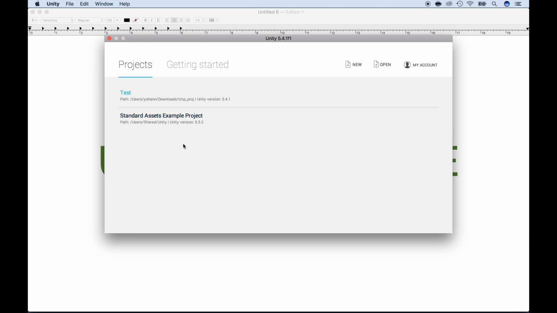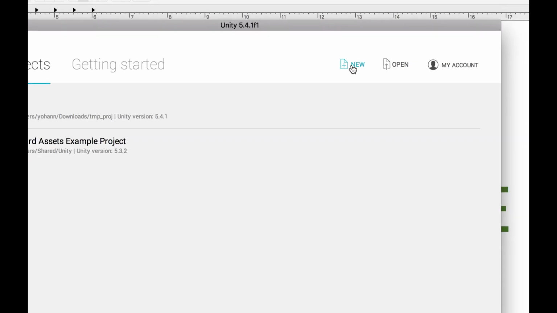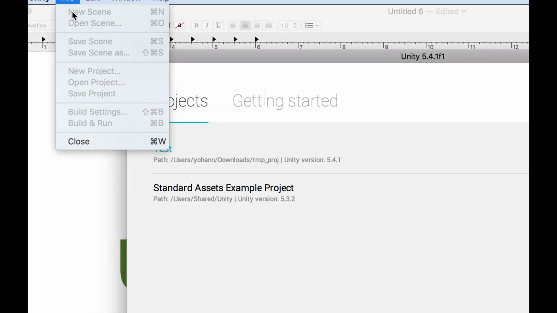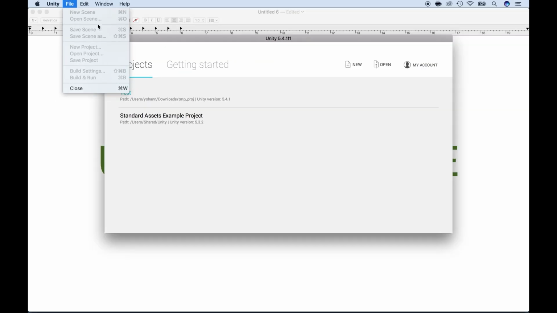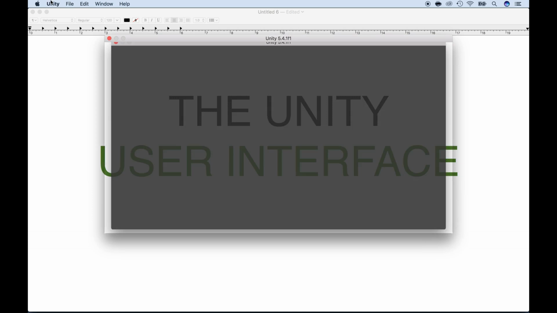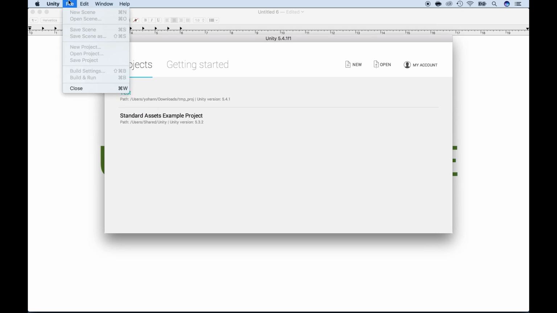This is a splash screen. You can click on New. Alright, so this is what you do. You click on New here. If you don't see this screen, not a problem. You can go under File and then New Scene. Now the reason why I do not see New for myself is because I already have this Unity open. Now if I somehow close it, I can go back to Unity and I could do File, New. Alright, but mine, as you can see, always opens this. So don't worry about it. You should have this. If not, you can always do File, Open Project or New Project.